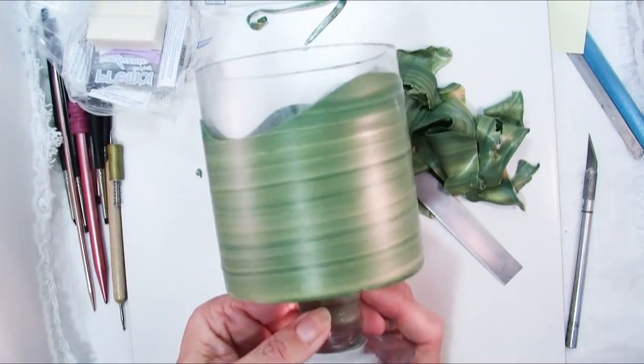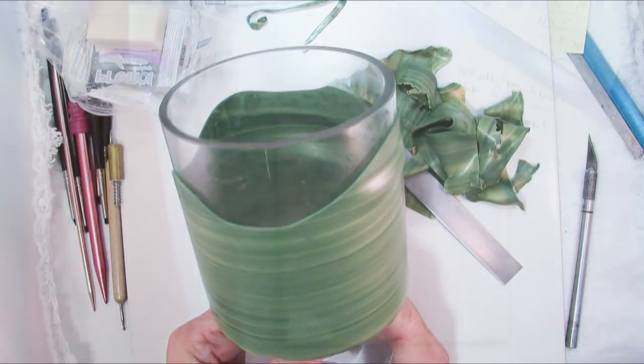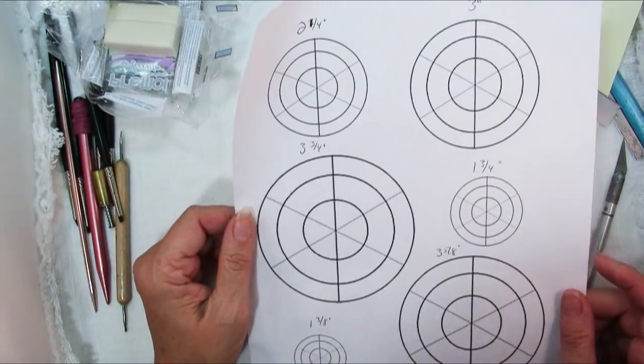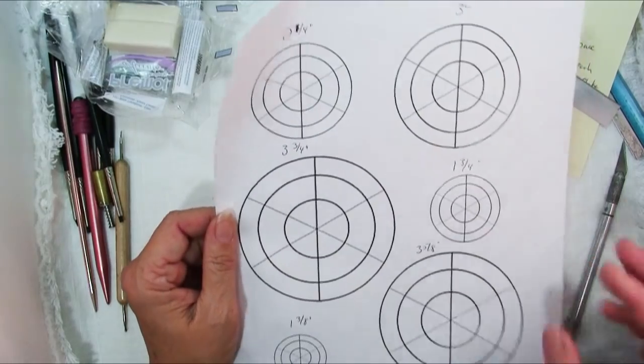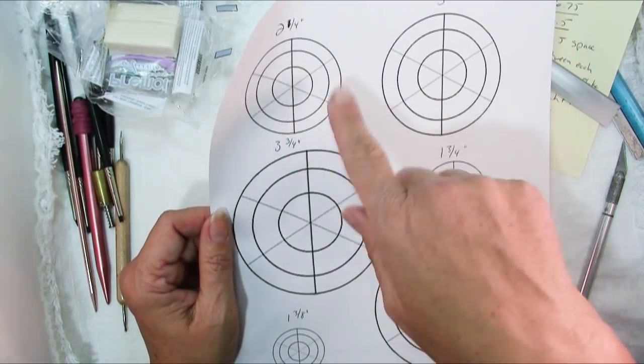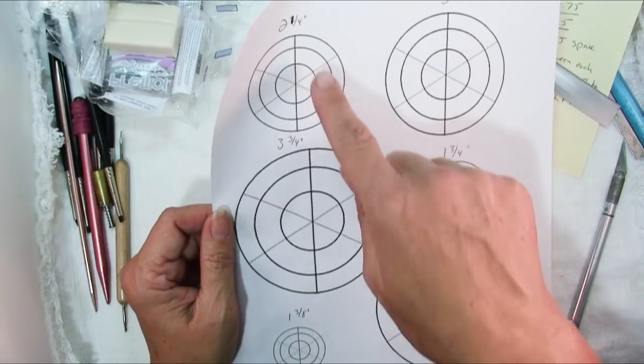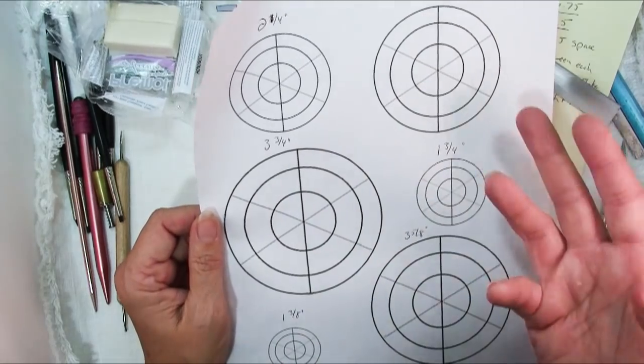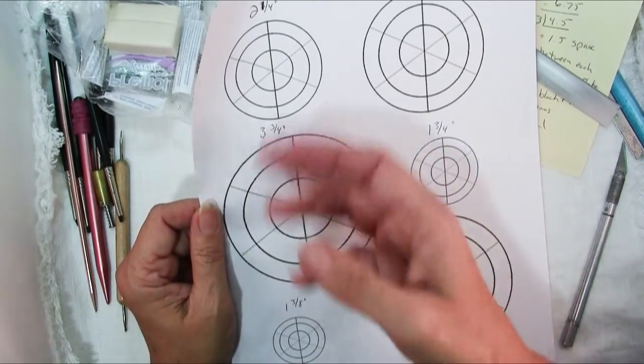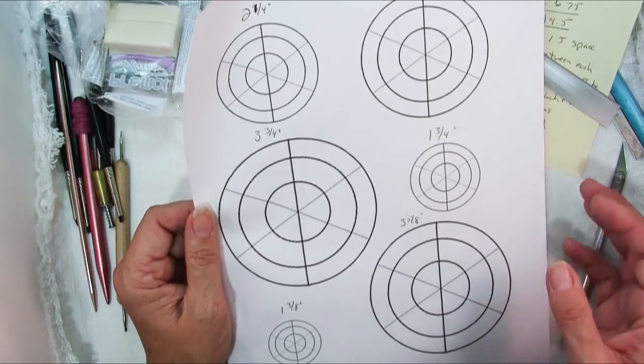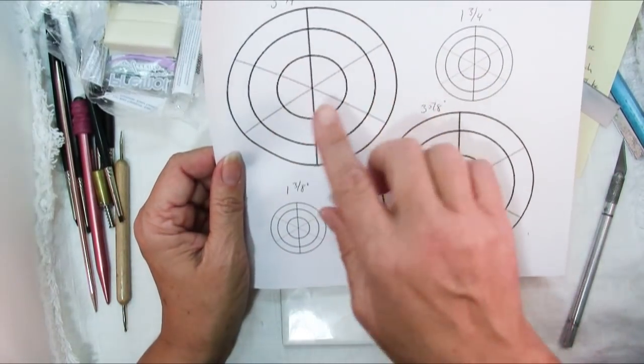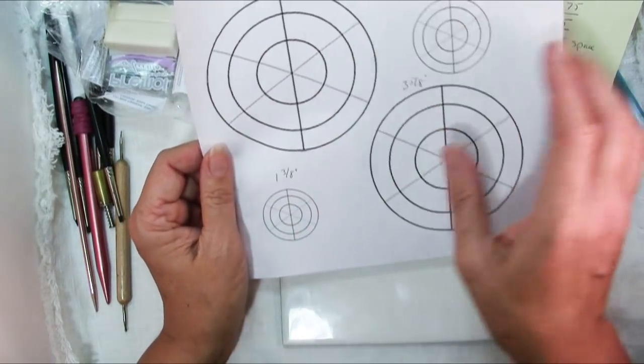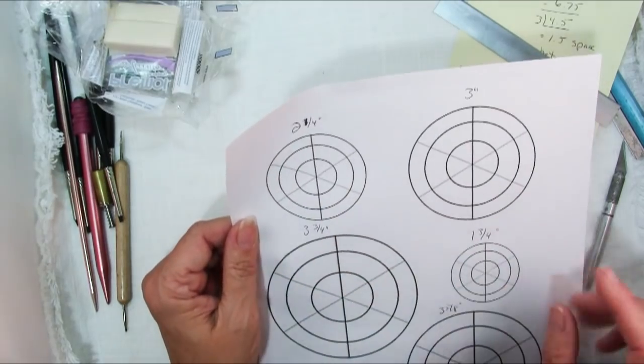So now the candle holder is covered and ready for snowflakes. Now I don't know about you, but my eyeballing of this kind of thing is usually not very precise. So I made up templates. These are just concentric circles divided into 60 degree sections. I'll have this template up on Patreon for my patrons. And I have them in a few different sizes, so you can do a really big candle holder or little votive holders. I am going to use the two and a quarter inch one.